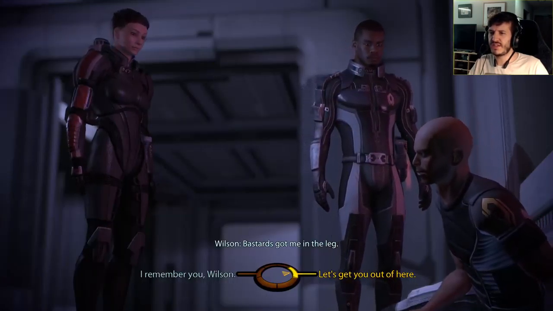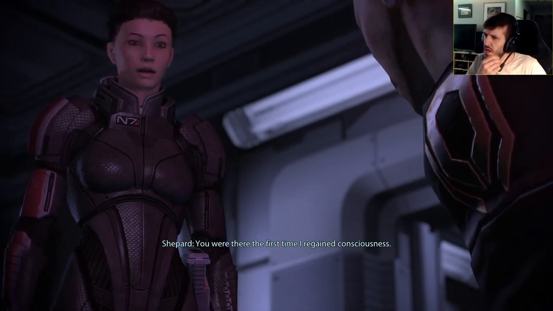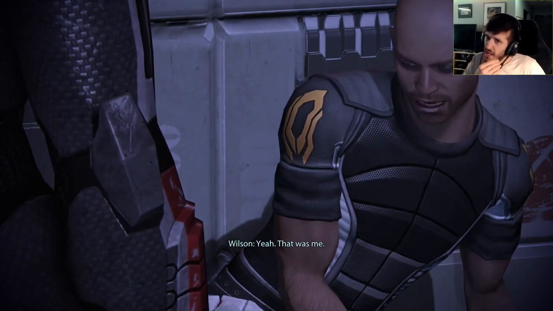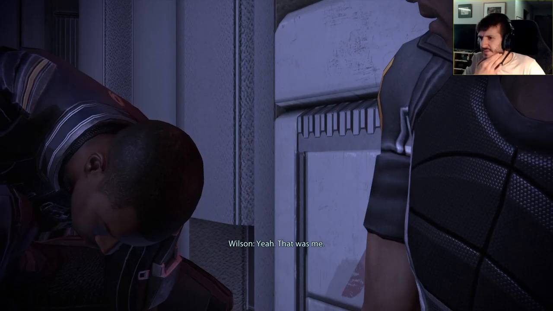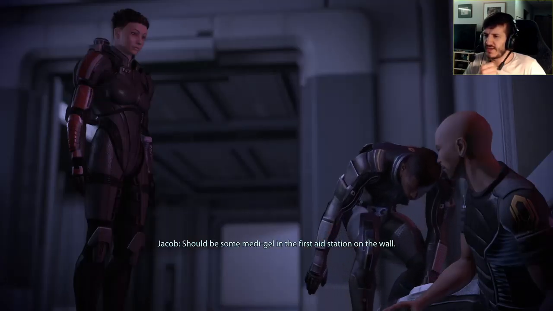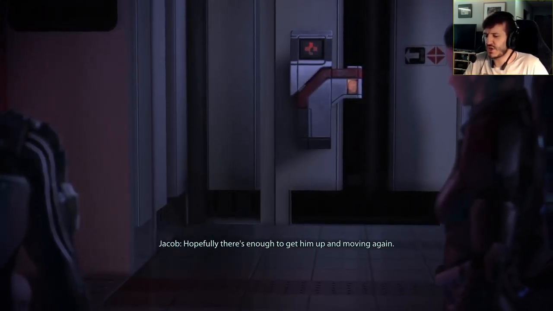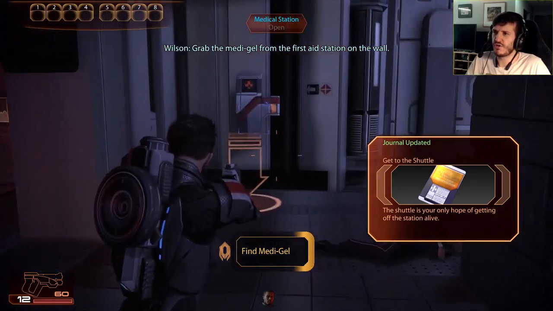Hey, Wilson. Bastards got me in a leg. Yeah, I remember you. You were there the first time I regained consciousness. Yeah, that was me. Hey, buddy. How about we talk about this after we fix it? Sure, why not? Should be some metagel in the first aid station on the wall. Hopefully Shepard, you must go get it. You are the only one who can do it.